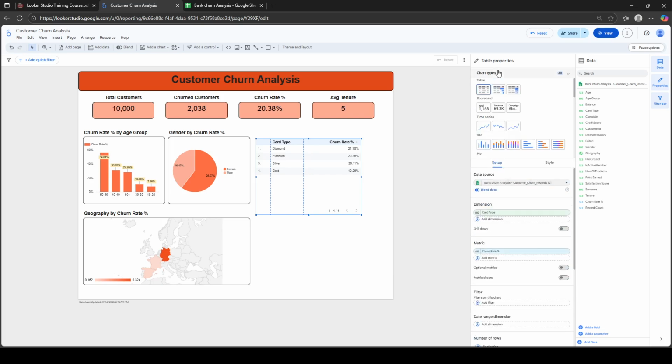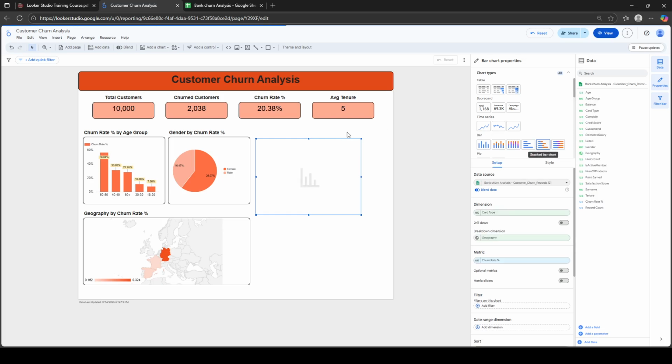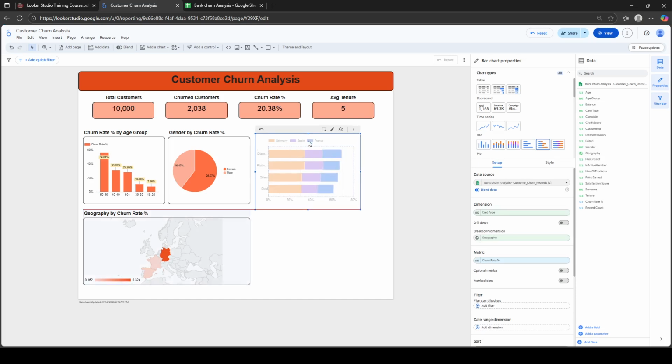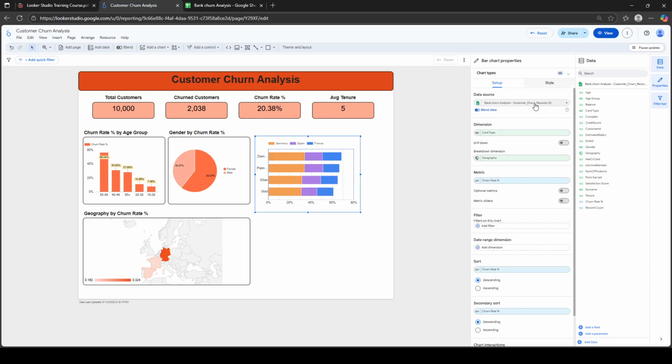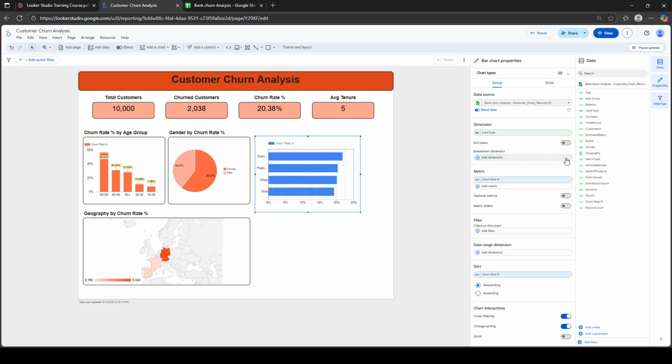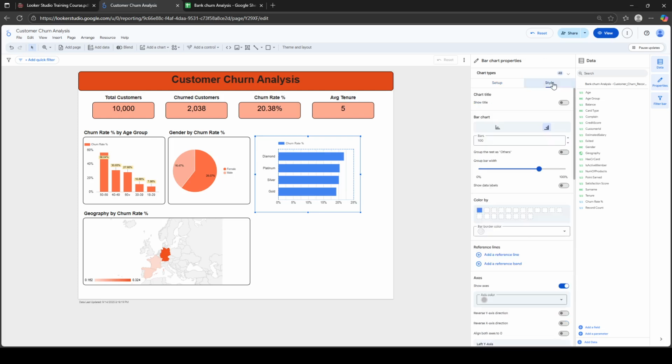We can use the table to display other metrics. Let's use this particular chart. Now I'll have to go through the process of adjusting the chart once again, styling it. So let me remove the breakdown because we don't want the breakdown. And then churn rate by, we can adjust this so that the names are visible. That's better. So now we can go ahead and style this particular chart.